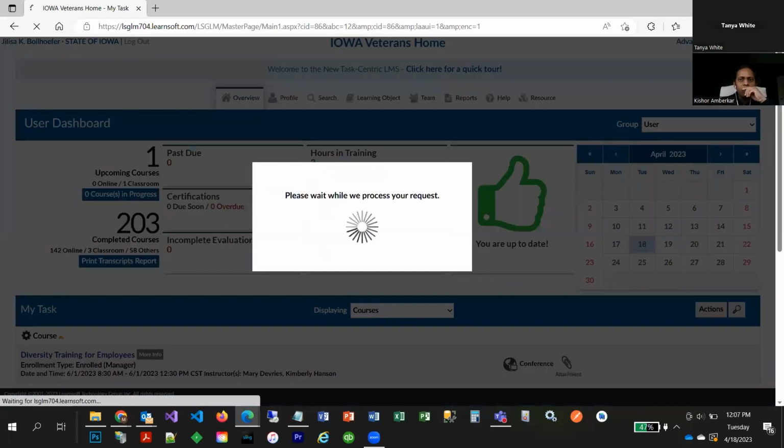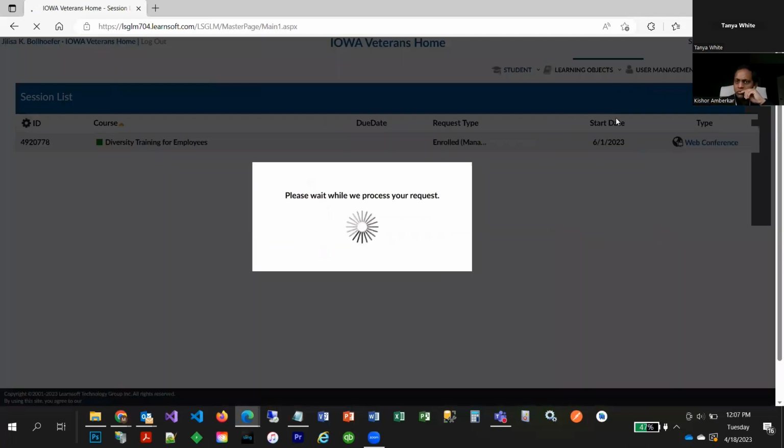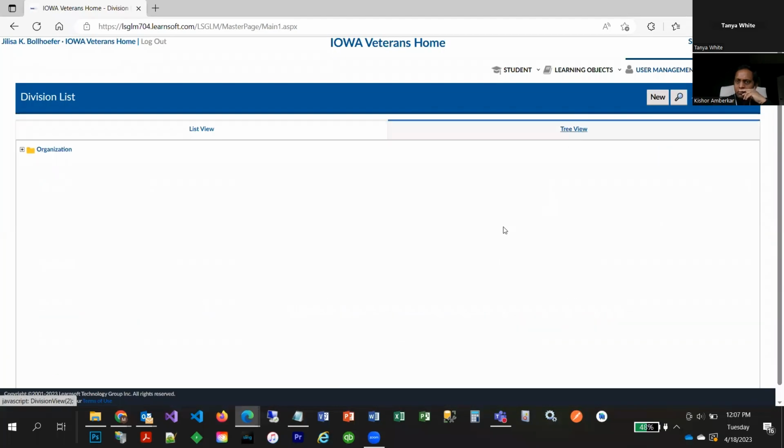Let me quickly go into the advanced view because I wanted to show you the organization tree here. When I go into the division and into the tree of the division, I only see one Veterans Home.